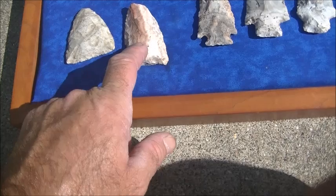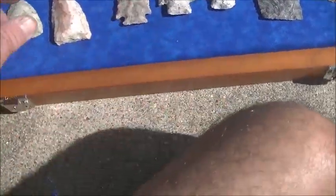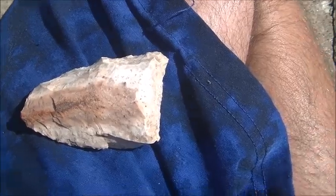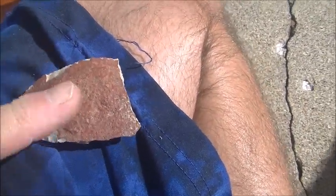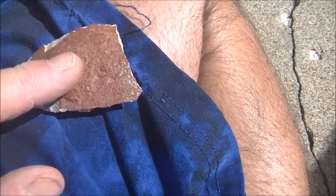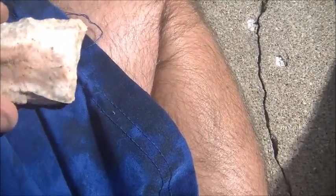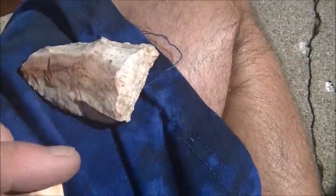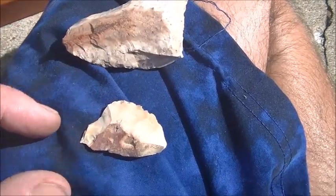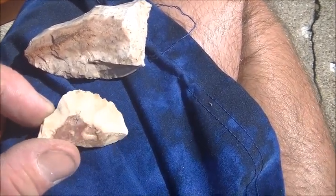What was cool about this edge here — this was coming out of the same dirt, which was all undug, not pre-dug piles. That is outer cortex over there. A lot of the mozarkite you find — true mozarkite where it has red, pink, purple, orange to it — has red outer cortex on the rock. This one has a little bit of pink and some red in it then goes to a creamish color. Well, this flake was in that same clump of dirt, so there's probably a 98-99% probability these came off the same nodule.